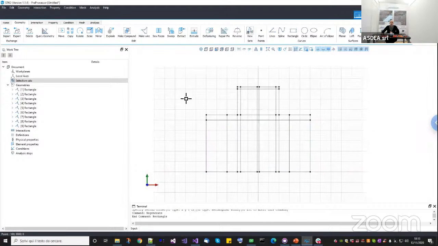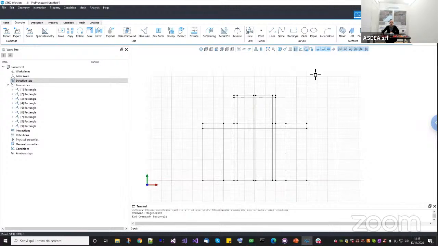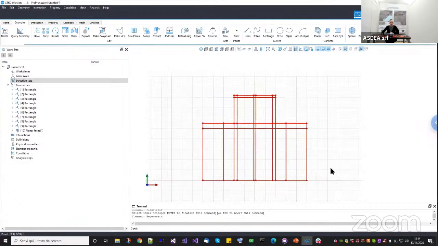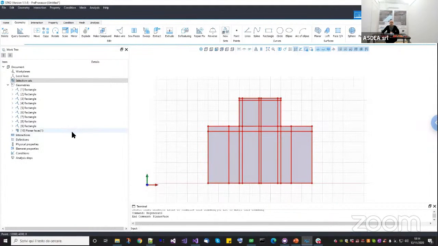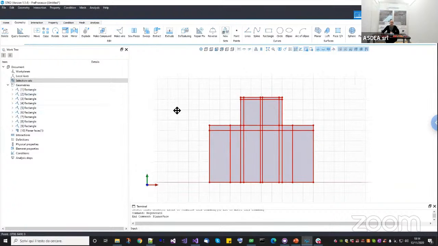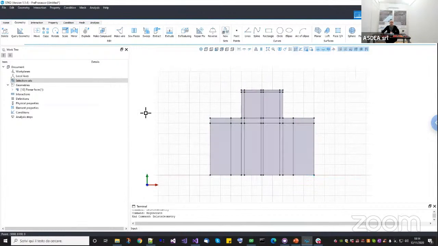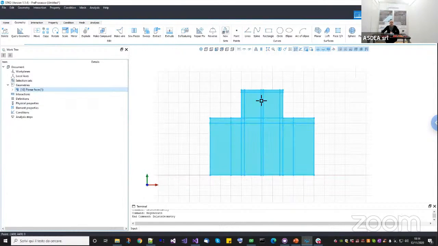Perfect. Now, every time you have a grid of lines like this, it is very easy to convert them into surfaces just by using the planar surface command, which is this one, planar. You just need to select all the lines and then right click. As you can see, here I have created a shell, so a compound of faces. But I still have all the lines that I drew previously, and they are not selected because I don't need them, so I will just remove them by pressing cancel. Okay. So now what I have is just the shell element here.